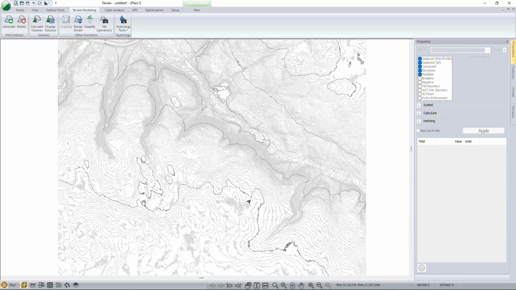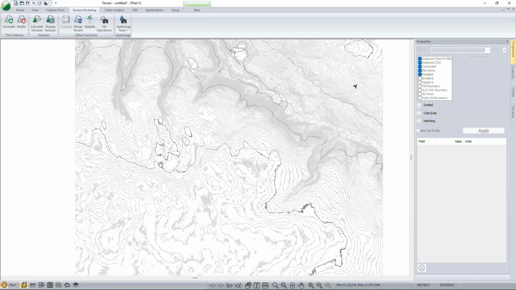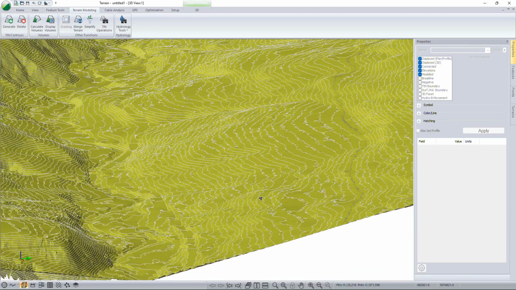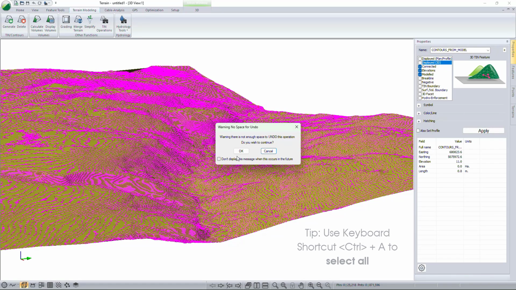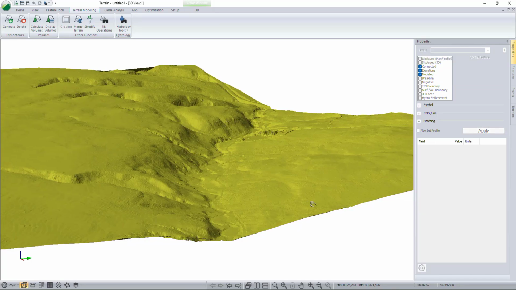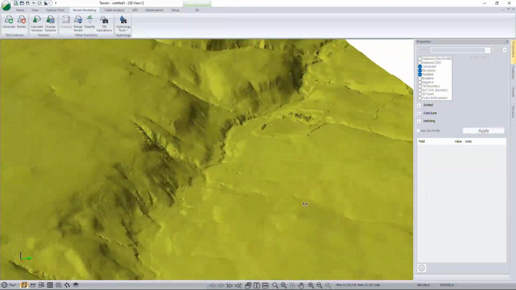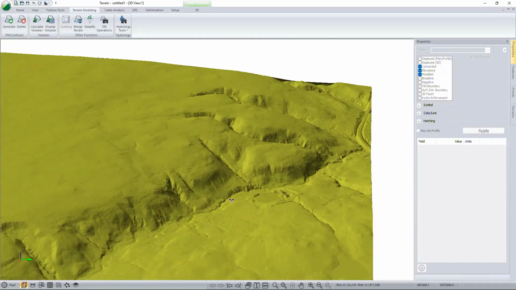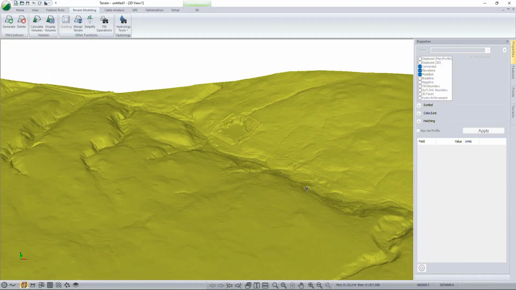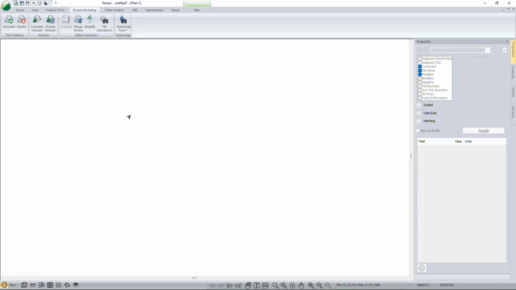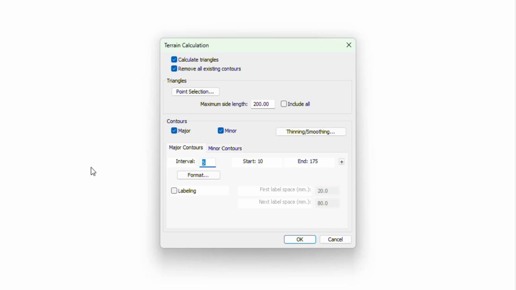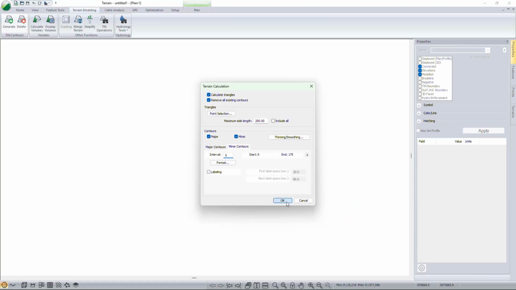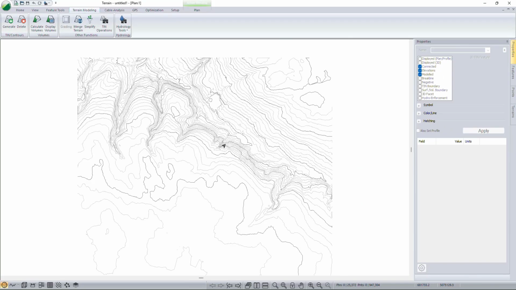rendered. If your goal is simply to use the contours to define the surface, without needing them visible, you can select all the contour features and turn off their display properties. That way, the surface remains intact, but your drawing performance improves. Now, if you still want to visualize contours but in a lighter, more manageable way, you can generate your own. Just go up to the contour settings, turn them on, and choose a wider spacing. These contours are purely visual. They don't define the surface, so you get a clean view without the lag.